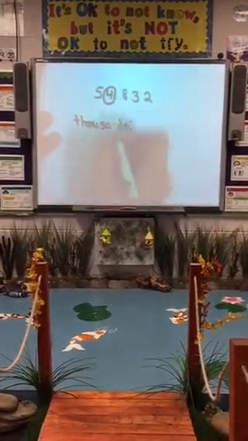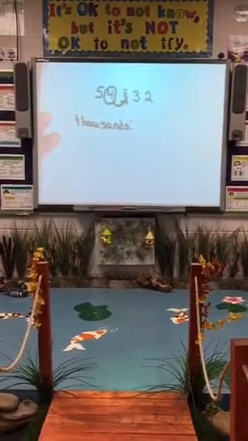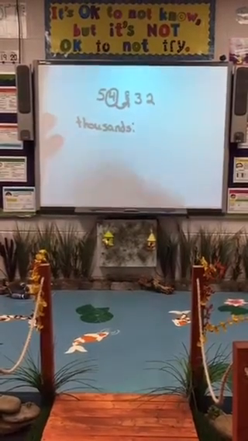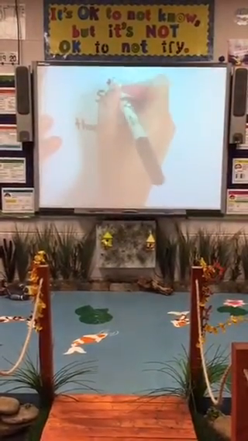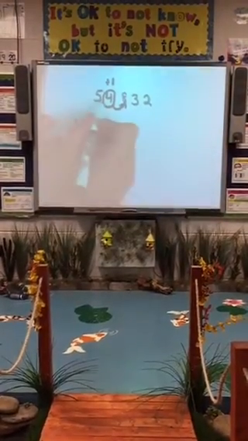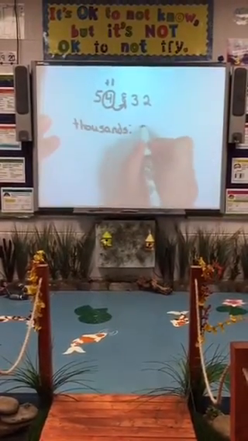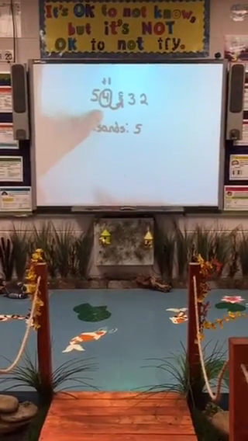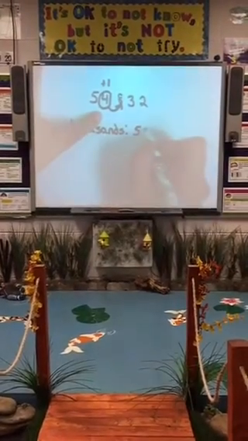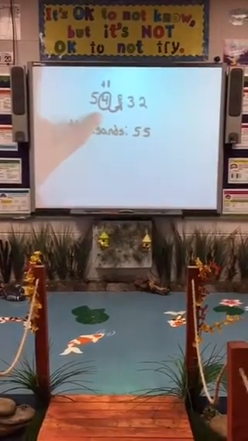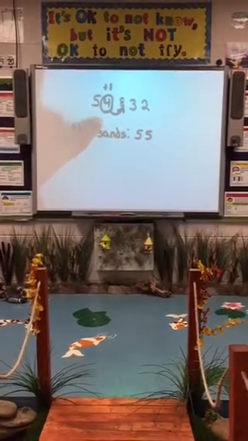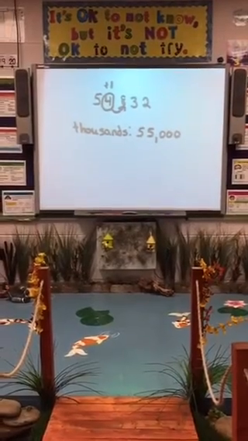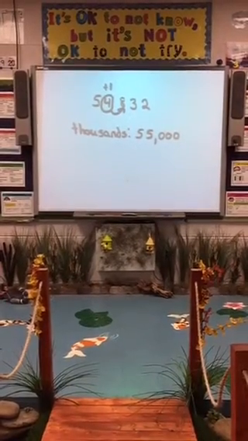Alright, I look at the number to the right, that's an 8. 5 or more, we're going to round up. 4 or less, we're going to round down. That 8 tells me I'm going to round up. I keep the numbers the same before the circle, so keep the 5. My circle digit, the number in the thousands place, increases by 1. So 4 plus 1 gives me 5. And because it's a whole number, everything after the circle digit becomes a 0. So my rounded answer to the nearest thousands would be 55,000.